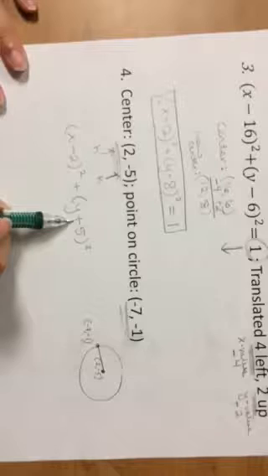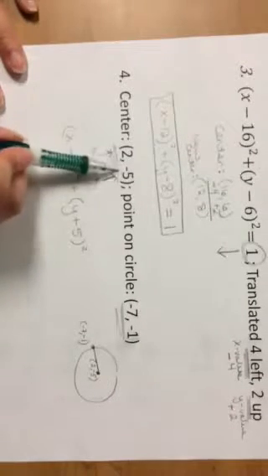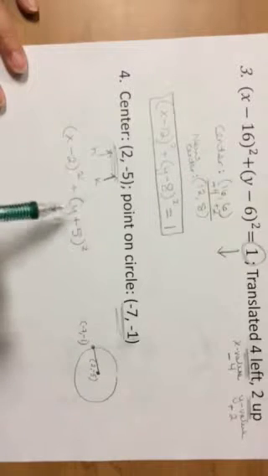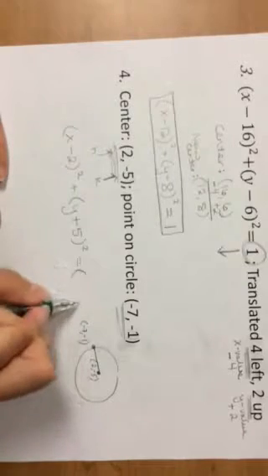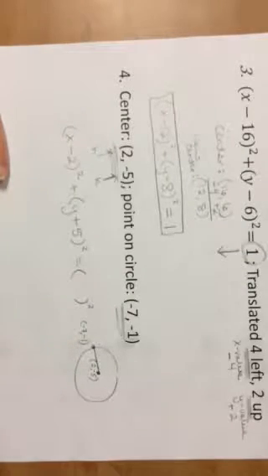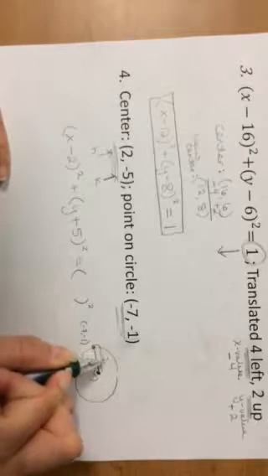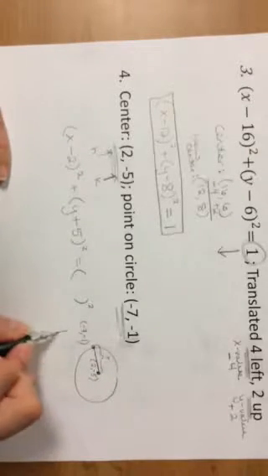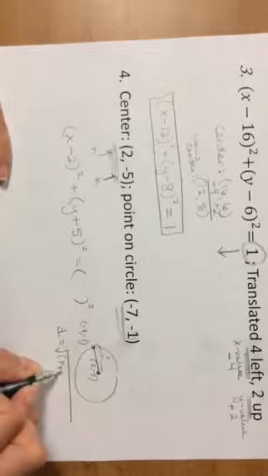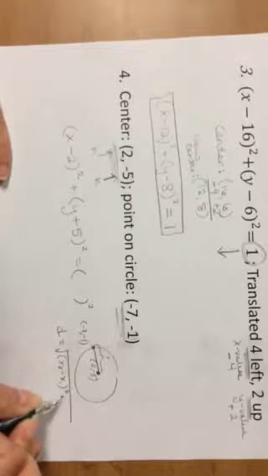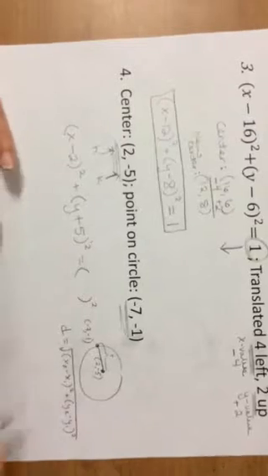Everybody okay with why that's y plus 5? Because the equation's always y minus your k value. Well, since my k value was negative 5, if I'm subtracting a negative, that's why I turned that to a positive there. Now all that's left is to figure out my radius and to square it. Well, again, the distance between the center and a point on the circle is your radius. And so what we need to do here is do the distance formula between those 2 points, and that will tell me the radius of this circle that I can plug into my equation.